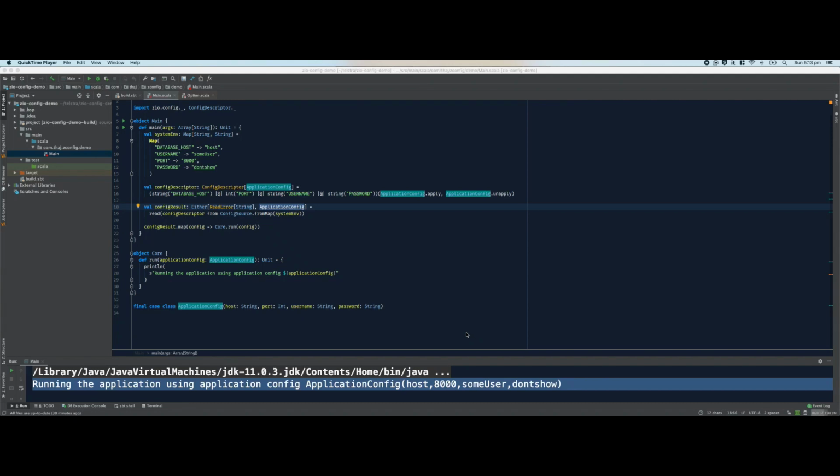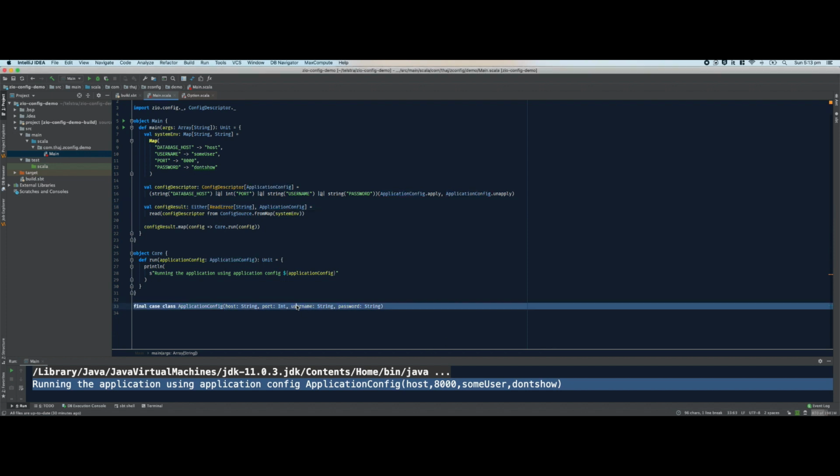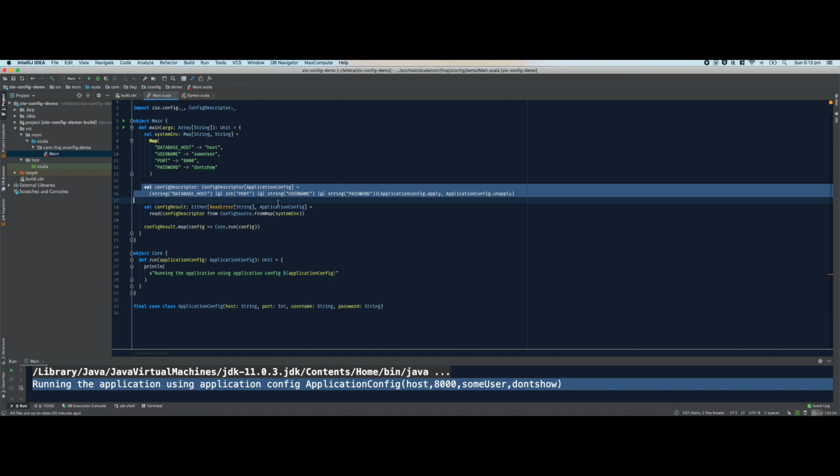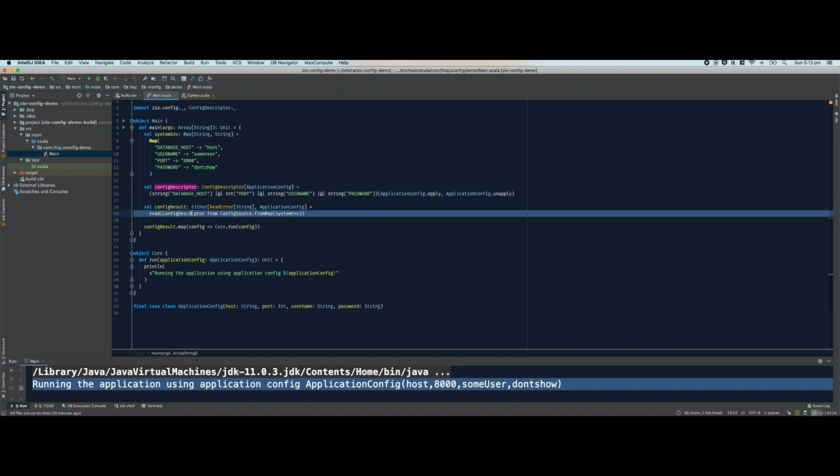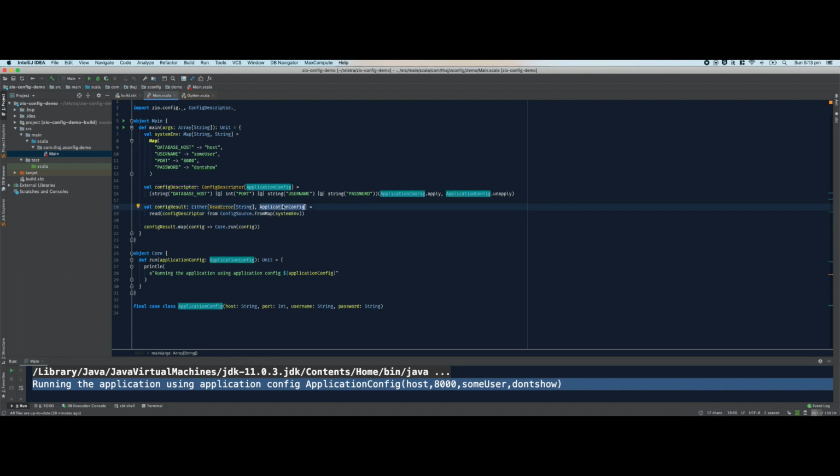Hey, welcome back. This is part 2 of my previous video, linked in the description below. In part 1, we discussed representing an application config using a simple case class, and then we described the retrieval of this config using zio-config's config descriptor language, which is then passed to a read function that returned a nicely represented error message or an application config.